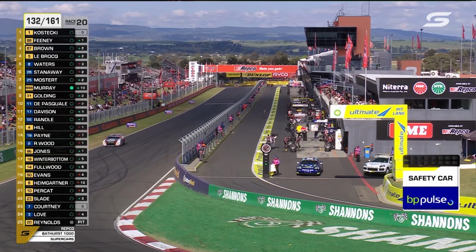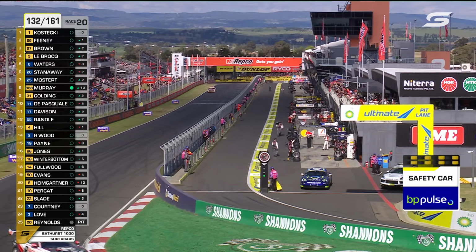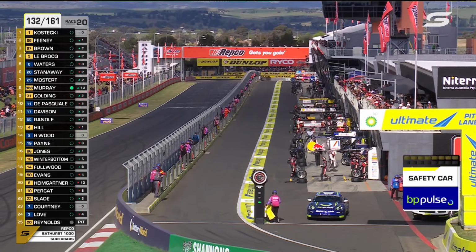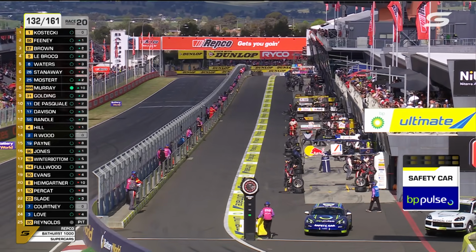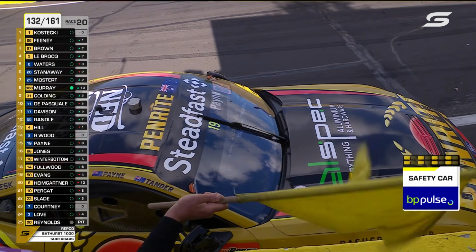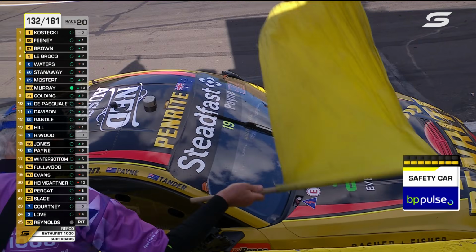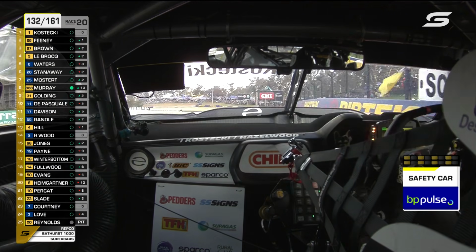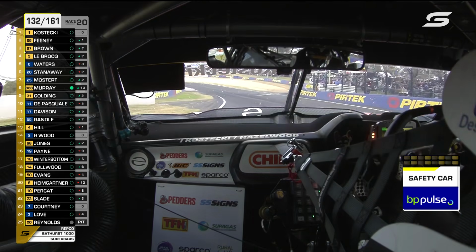Now the countdown. Now, check this pit lane out now. 15. We're inside the window for the pit stop, for the critical stop, the final stop, the fifth and final in this race. They're counting down to bring the cars down to 80 kilometres an hour. And now they engage at 0. Button pushed, limiter engaged, 80 Ks they must be doing.